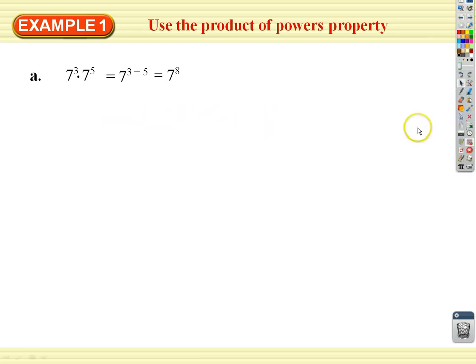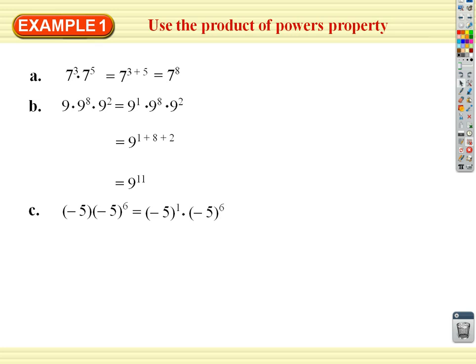Well, let's take a look at another one. Here we have 9 times 9 to the 8th times 9 squared. This 9 is only one of them, so we have an exponent of 1. Then we have 9 to the 8th times 9 squared. When you're multiplying those all together, 1 nine, 8 nines, and 2 nines is all together going to give me 11 nines. I'm multiplying 9 11 times.